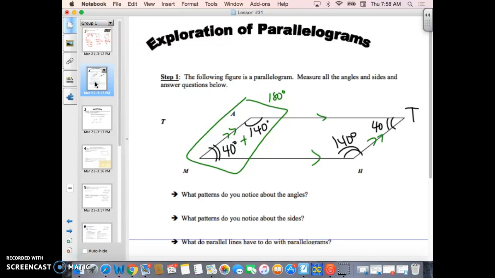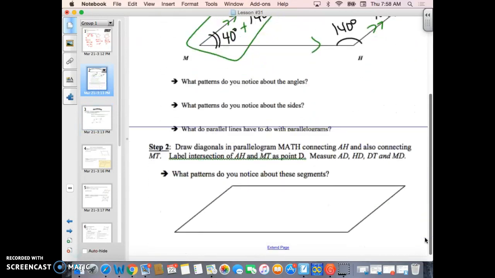So what do parallel lines have to do with parallelograms? Well, the opposite sides are parallel, as I've marked here. And that gives some interesting angle relationships. The angles across from each other, and I apologize, this should just have one marking here. And next to each other, they're supplementary. There's one more thing I wanted to show you. There are also cool relationships with diagonals. So if you draw a diagonal here, I'm going to do my best to keep it straight.